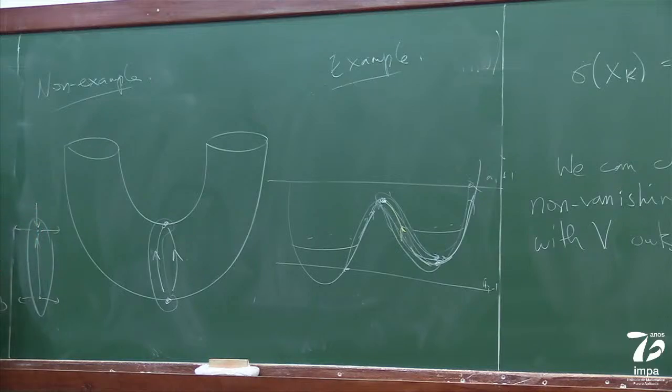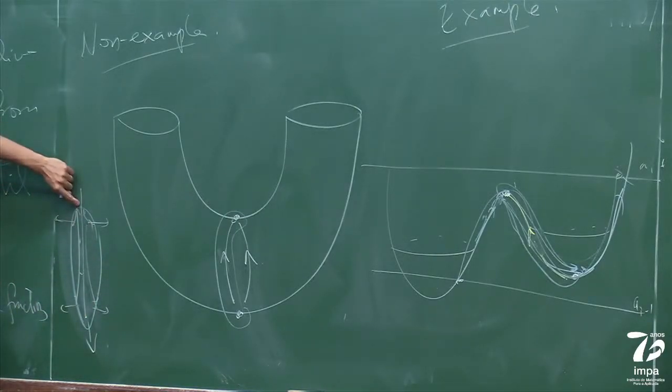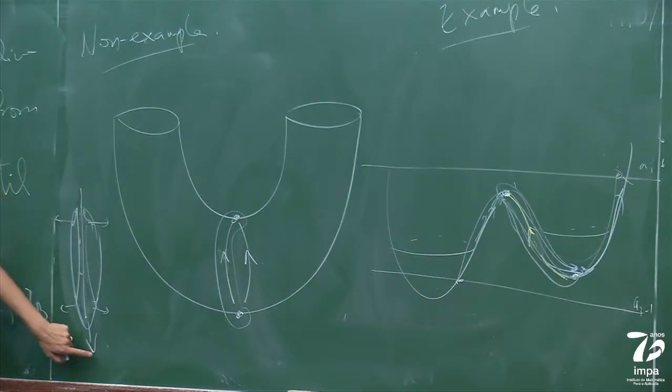So I look really happy in principle. I can cancel this and get a non-vanishing vector field by just erasing this, and now I go like that. Now I'm actually leaving. But the problem is this trajectory that goes right through the middle. It enters this line, and it exits, but then it enters it again.